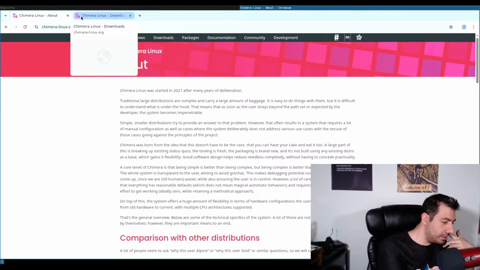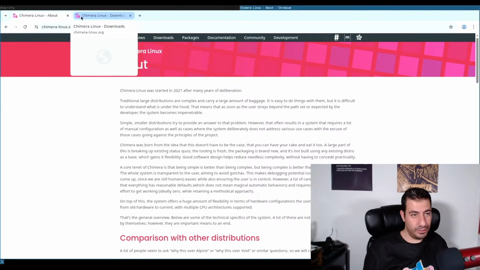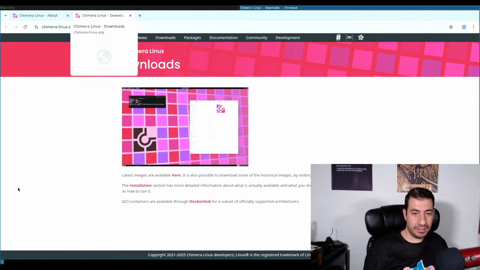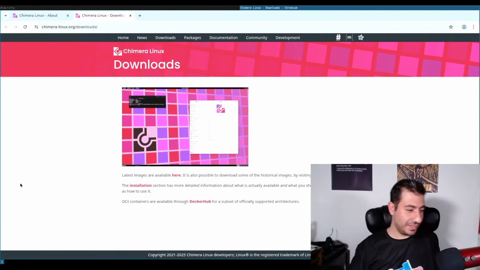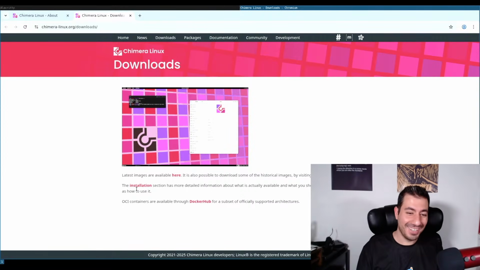Nothing against Gentoo. I just, at least I never tried Gentoo. Historically, from what I know, you have to compile everything, and I'm like, maybe I'm not so keen on it.